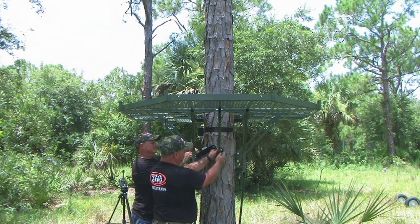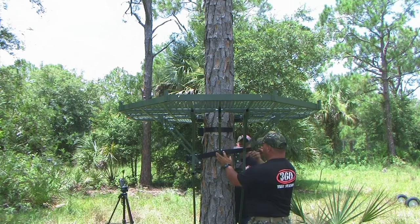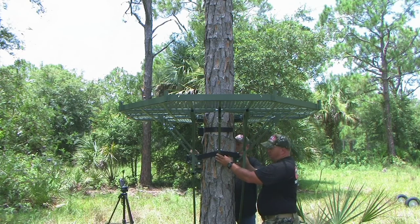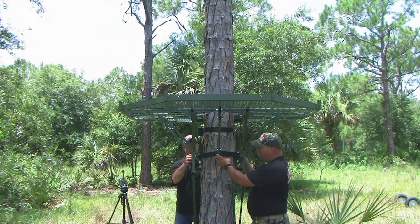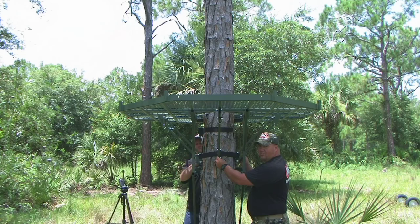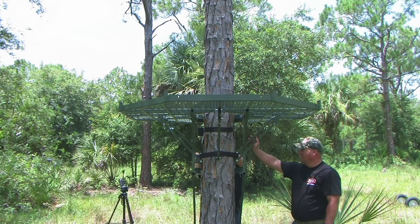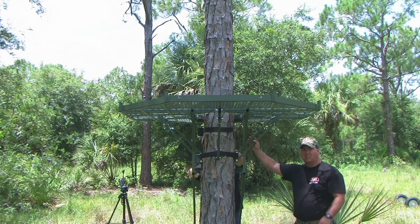Once that's done, the second ratchet strap will come through the center of these cantilever arms, like so, and be placed onto the hook. The secondary person will now tighten the ratchet strap down, making sure these cantilever arms stay centered on the tree. Once we're sure they're centered, you will snug it down, and the 360 6-foot level is fully installed.